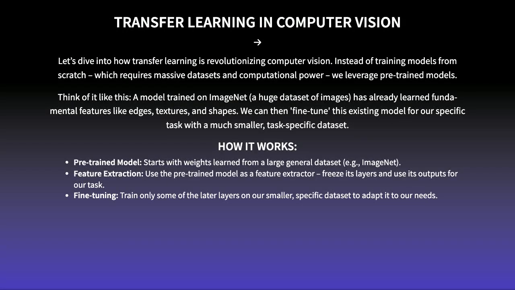Okay, so let's talk about transfer learning in computer vision. Basically, instead of building a completely new image recognition model from scratch, which can be really resource intensive, we start with something that's already learned a lot. There are models like ImageNet that have been trained on billions of images, and they've picked up on the basic visual elements, edges, textures, shapes, really fundamental things. We can take one of these pre-trained models and then adapt it to our specific problem by training just a few more layers with our own data. It's like giving an experienced artist a head start. They don't have to learn everything from zero.